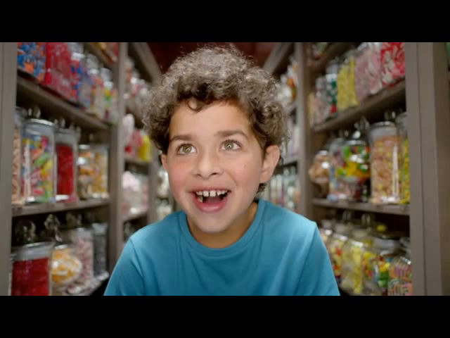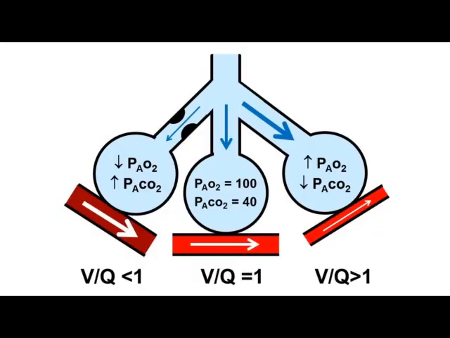And we want you to approach this like a kid in a candy shop. So recall from last time, we talked about the basics of gas exchange, that alveolar O2 and PO2 and PCO2 are determined by the ventilation perfusion ratio, or VQ. The normal VQ ratio of 1 gives us a P alveolar O2 of 100 and a P alveolar CO2 of 40. For VQ greater than 1, oxygen is higher than normal and CO2 is lower than normal. For VQ less than 1, oxygen is lower than normal and CO2 is higher than normal.